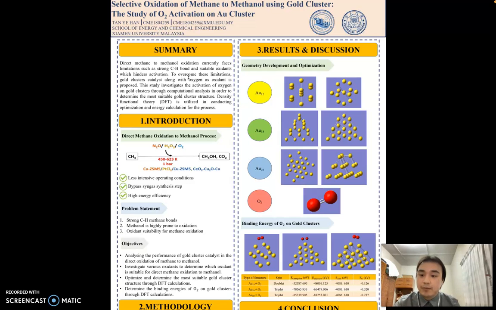For the next section, these three figures represent the optimized structure of oxygen molecule adsorbed onto gold 13, 18, and 22 respectively. Now when it comes to the adsorption process, gold 18 is the most stable with the lowest amount of energy and strongly adsorbs oxygen. This result is consistent with other studies indicating that oxygen is more strongly adsorbed onto smaller and evenly sized gold clusters. Additionally, binding energies that are relatively low were shown to be conducive during charge transfer from the gold cluster to oxygen molecule.